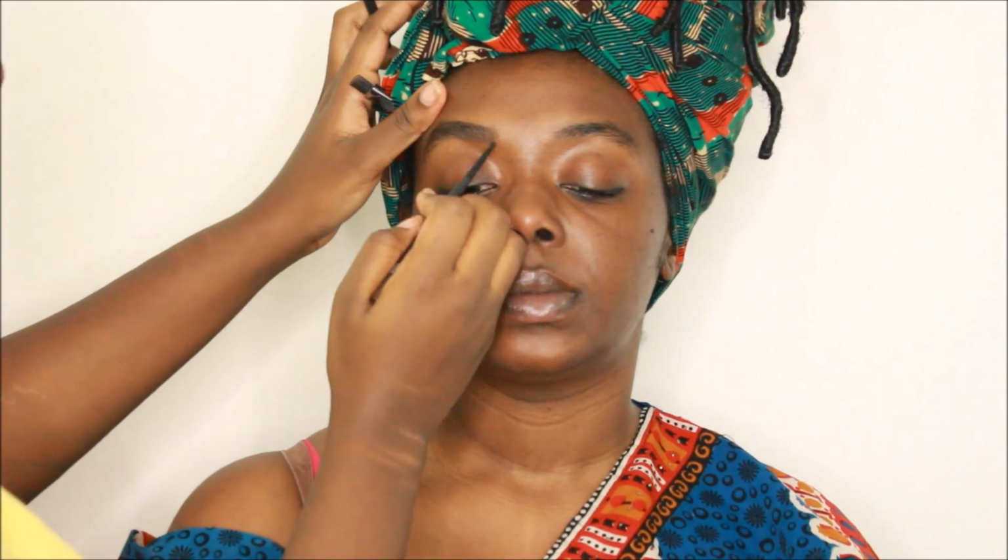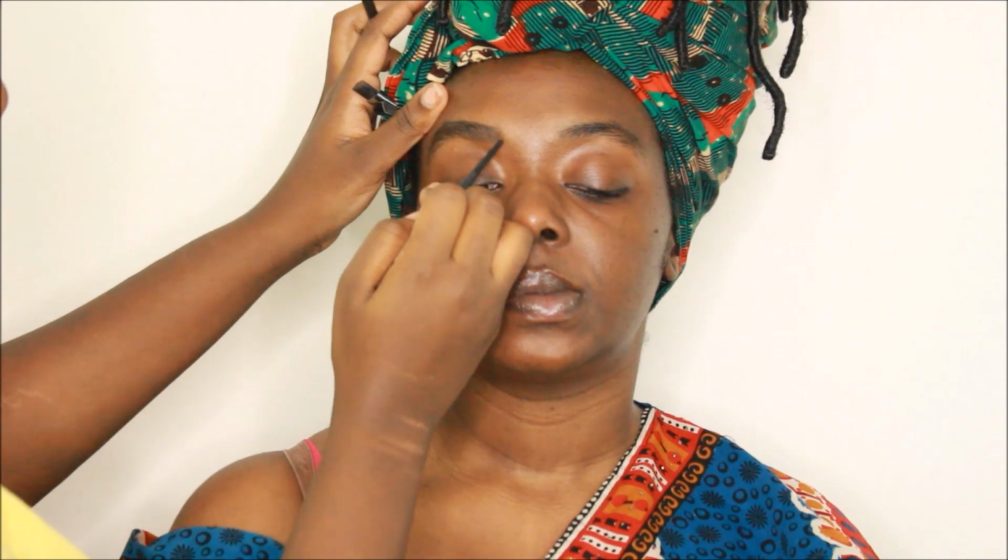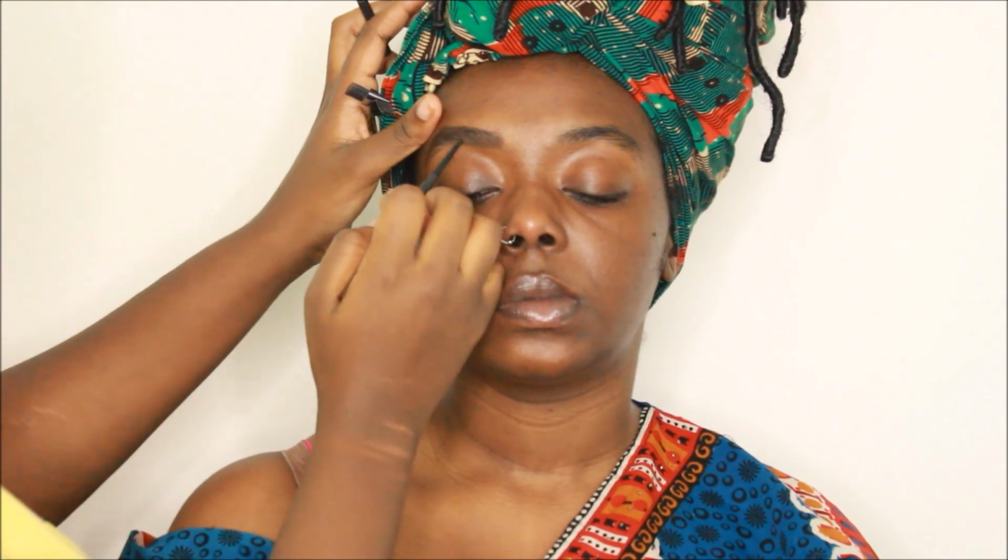I am just filling in her brows right now, and she likes her brows pretty thick like mine but with an arch, so I'm just trying to create the brow that she likes, and you can see here she's pissing me off in more ways than one.